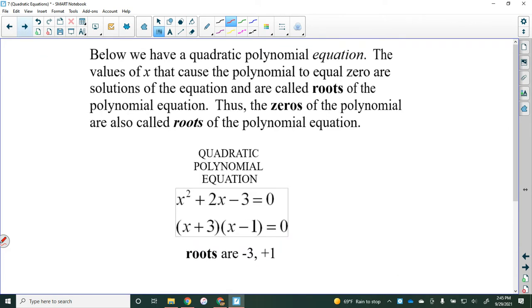Okay, and is this the same one? No, it's the next one. This is reading from the bottom. Okay, this is just going through what I just said. In this case, it's the same problem though, isn't it? Okay, so this is just reminding you again, whether you call them zeros or roots, because on this one, guys, it's set equal to 0 now, so now I can call them roots. I've honestly been of the idea that I don't care what you call them, because they all sort of mean the same thing. The next one calls them intercepts.